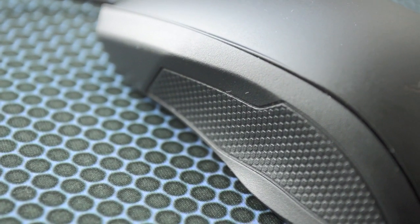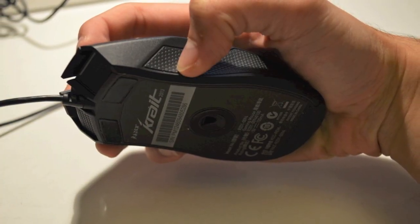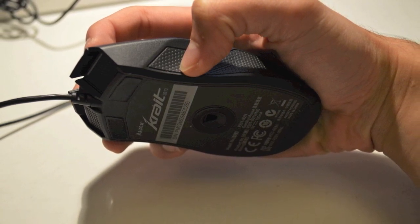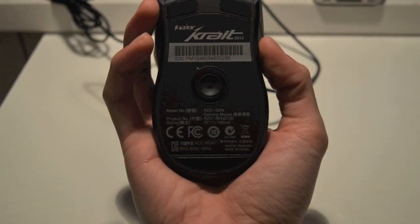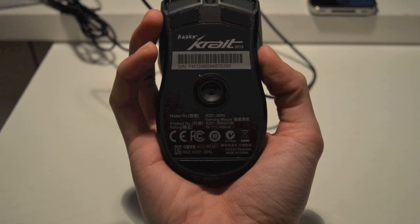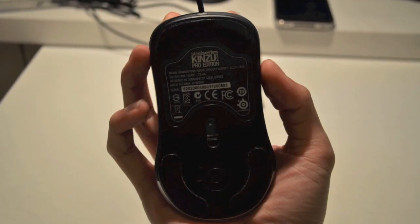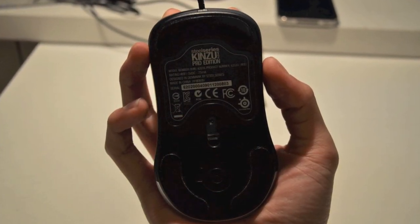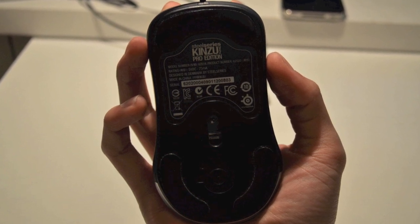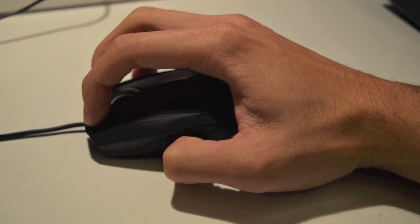For comparison, my hand is 19 centimeters from the tip of my middle finger to the base of my wrist. Trying fingertip or claw gripping this mouse really isn't that comfortable. Maybe because the base isn't wide enough, it doesn't fit into the bottom of my palm comfortably. People with a moderate sized hand probably would not find this comfortable, unless you have a fairly small hand, then you might find it suitable. But personally, the discomfort really bugs me, and I feel that, for example, the IO 1.1 is much more convenient and much more comfortable.